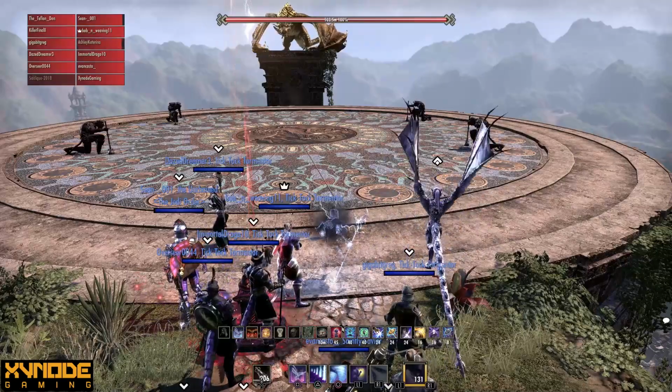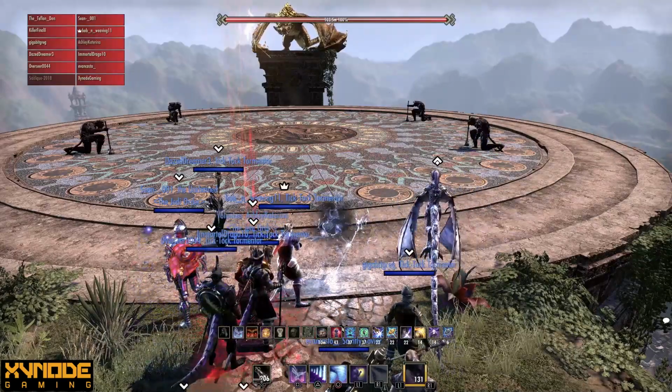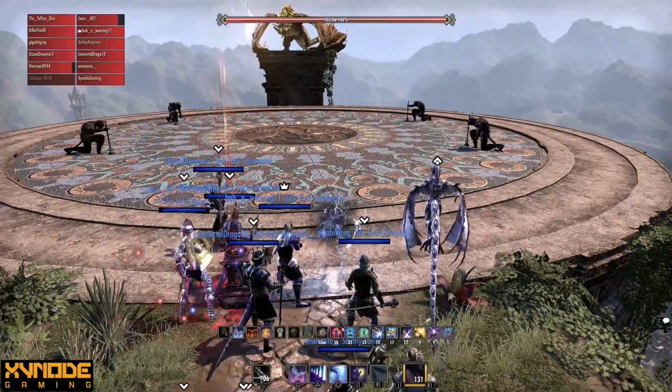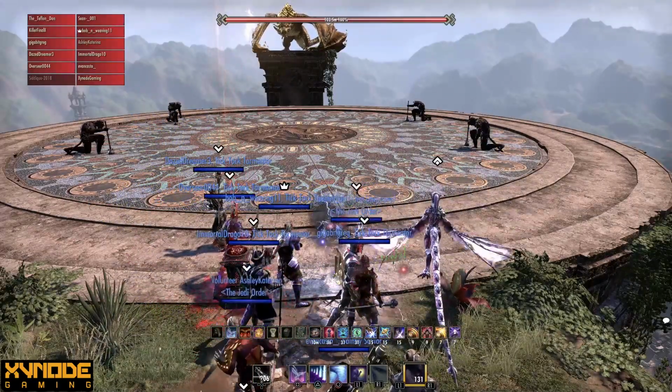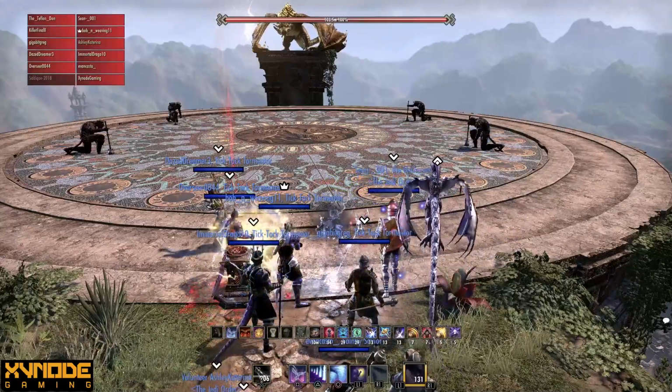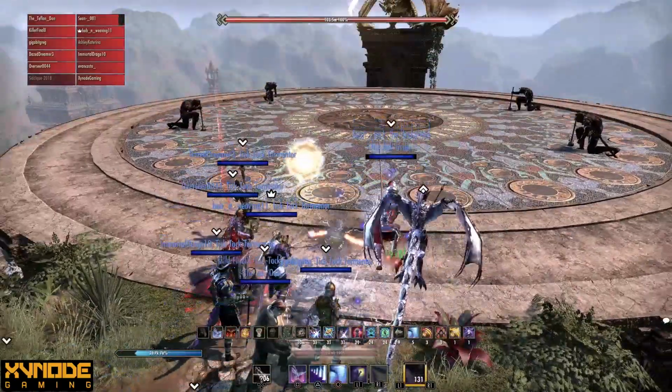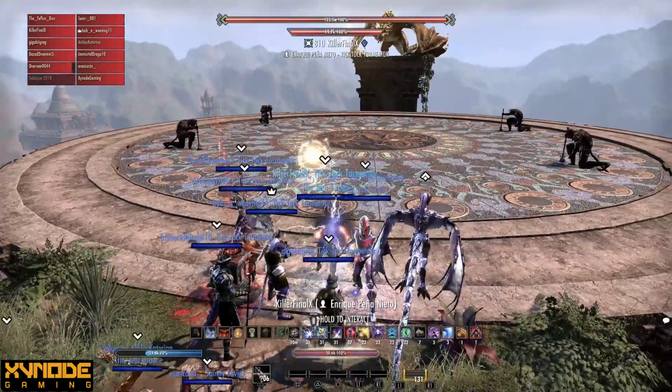Now, the boss will fly in the air, much like the other dragons, at health percentages. Now, these percentages are actually at 80, 60, and 40. During those times, you will have a bunch of ads you've got to deal with, and if you don't kill them, you're all going to die. So, bear in mind, you might want to save your ultis for that.